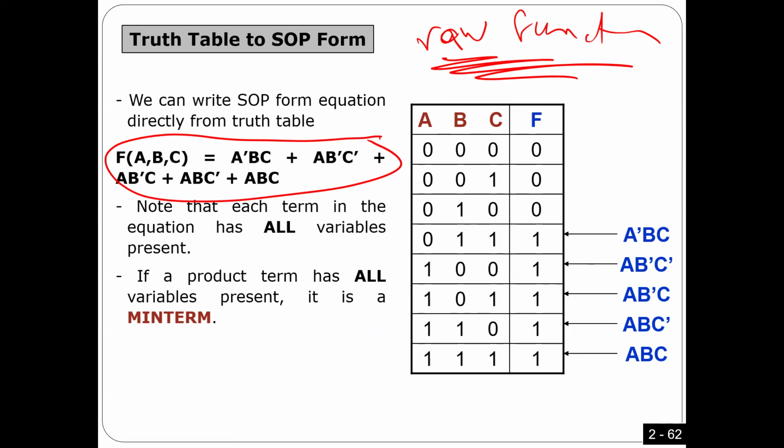We didn't do that before. All we did in this course is the opposite: I give you a function and then you make the truth table. Now I have the truth table, and I want to get a function. So I will get a function this way, but you need to keep in mind this function is not simplified. So we need to do simplification for sure for this function. I can do simplification either in this chapter using algebra manipulation, or in the next chapter I will explain K-maps, another approach to do simplification.